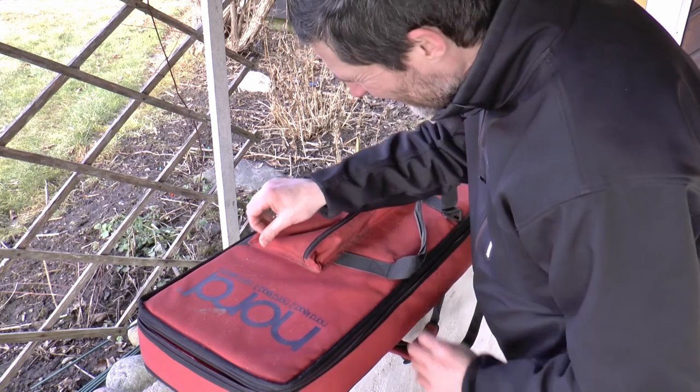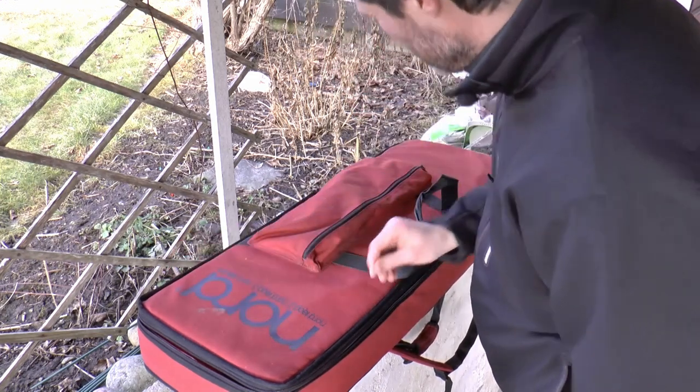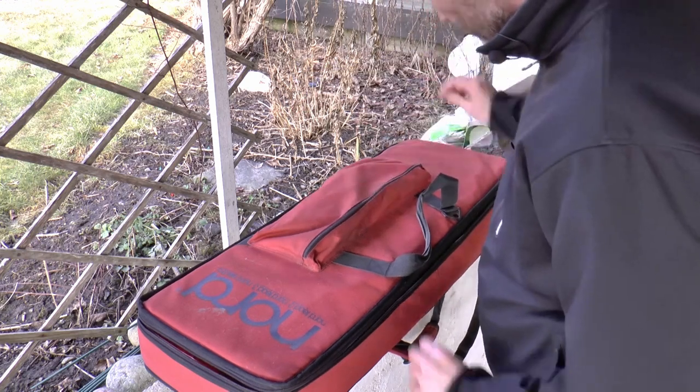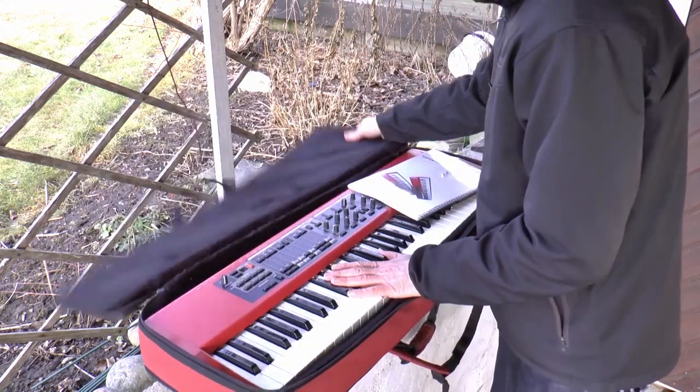Ooh, look at the cat hairs on this thing, it's gross. Oh my God. No wonder I was sneezing when I brought this thing home. Disgusting.